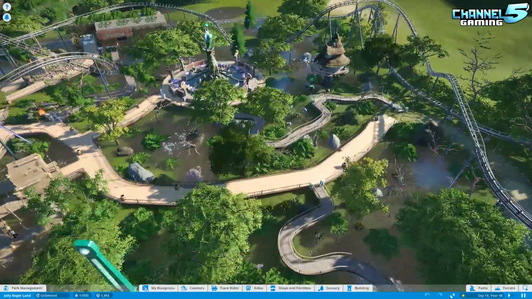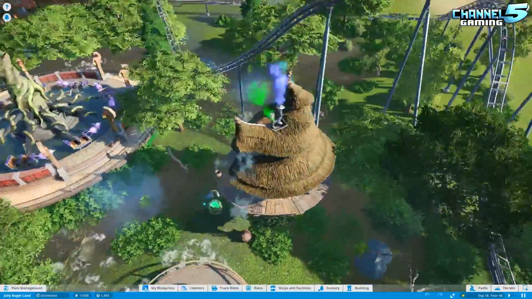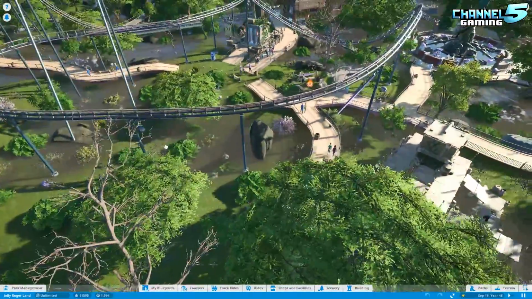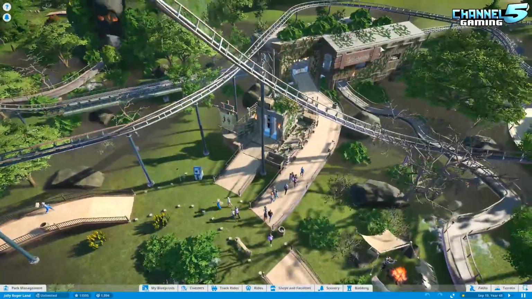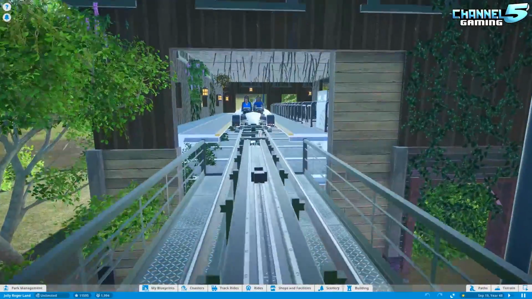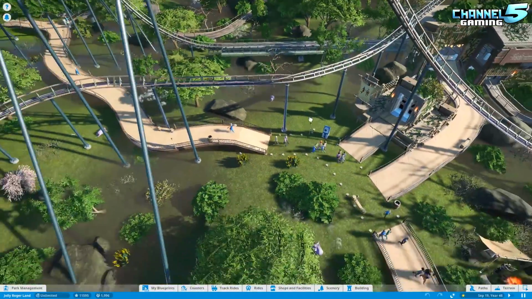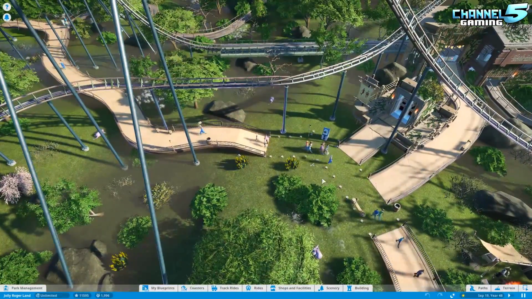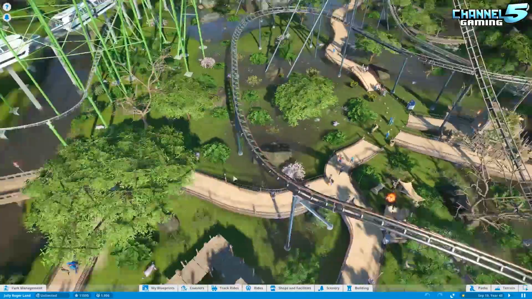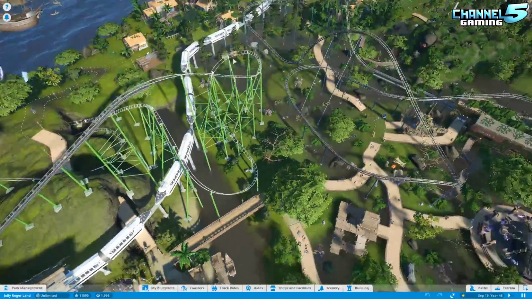So they are all lost in the jungle. And look at this swampy area. Wow. Lots of details going on in here, guys. This is crazy. What is that? Black Anaconda. Another really nice boarding station. I hear some more janitors. Everywhere I look, I can see like 2 or 3 janitors. 1, 2, 3. Got some crazy coasters over here.